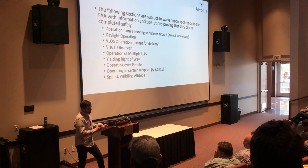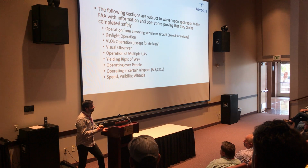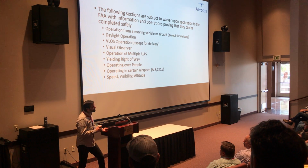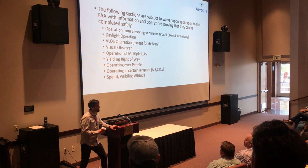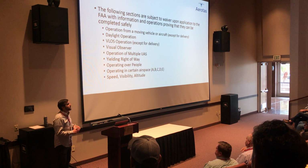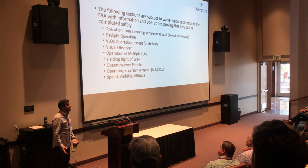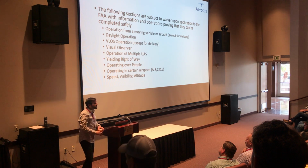Yeah. So a lot like flying over people and visual line of sight, and that sort of business, they can do that, right? Yep. Gotcha. So in some cases, it's a lot more open. To be honest, the FAA hates it. They want to get rid of it. They hate that Section 333 exists. They've been trying to kill it for the last 5 years, but they haven't been successful because they don't think it's safe. They want everyone to follow these exact rules.